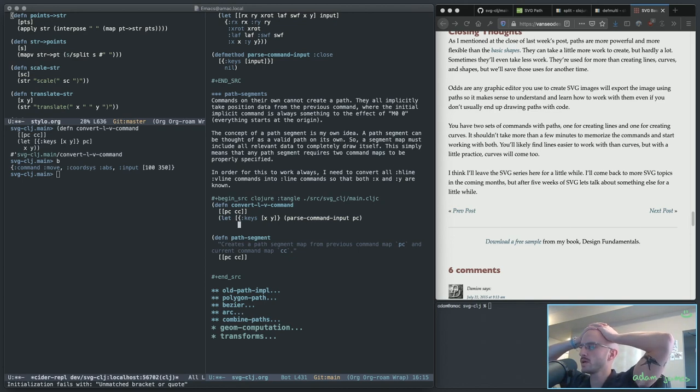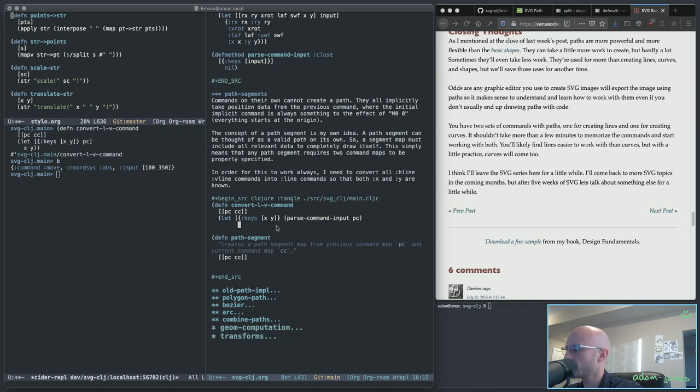Okay, so the command H line will have literally an input with only one value. Parse command input there, keys X and Y. So the previous command has to be L or M, so it's going to have both of those.